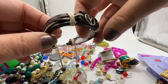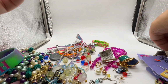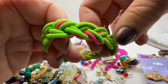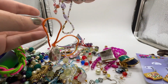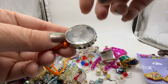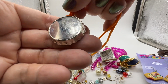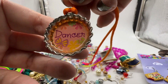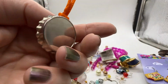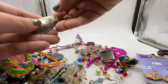This is nice. That's leather for sure. This is nicely made. And here's a little handmade thing that somebody did. The same person, likely. I remember when this was a thing, the bottle cap thing. Maybe I'm wrong about this, but wasn't this like a Shark Tank episode where there was a girl, I think, and her mother, and she made bottle cap jewelry, and she was making real bank?